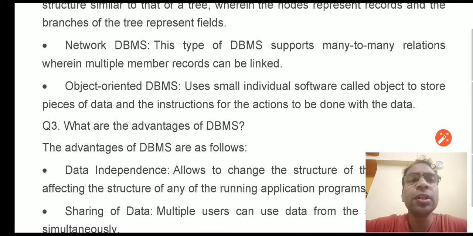The object oriented DBMS uses individual software units such as objects to store the piece of data. Obviously this is different from the RDBMS where the data is stored into the relation form, into the table form, and here the data is stored into the object form.